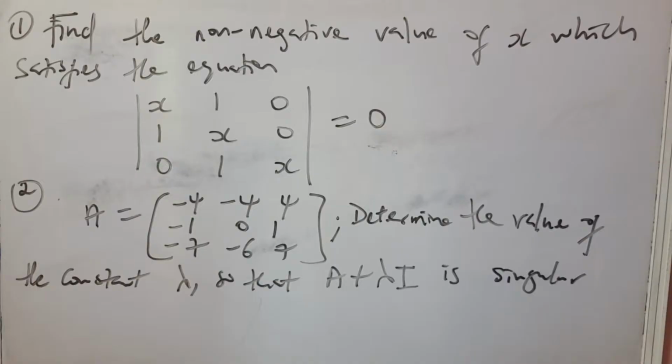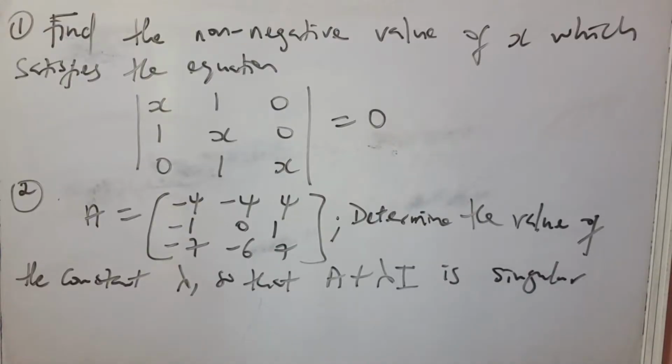This is a very simple question. First of all, look at the context of the question. We're told to find a non-negative value of x. So by talking about the non-negative value, obviously we're interested in only the positive value of x that satisfies the equation that we see written in front of us.